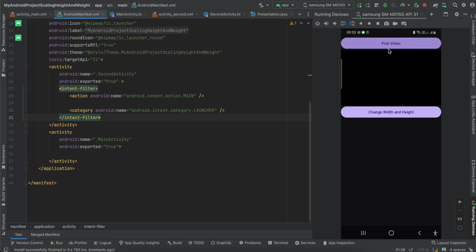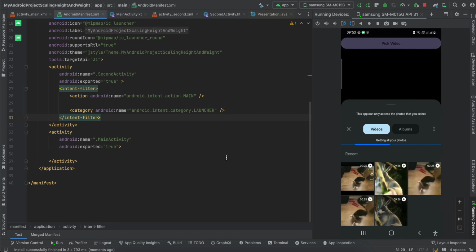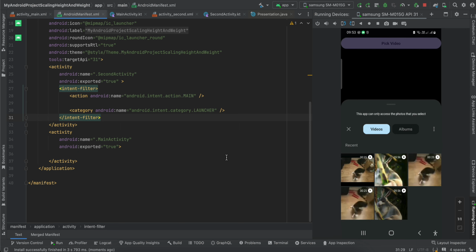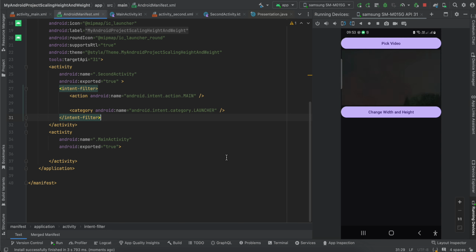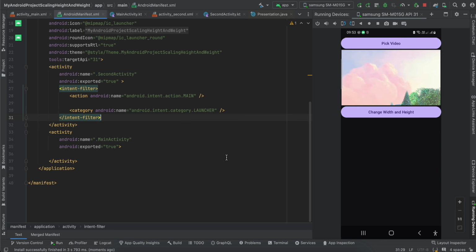Here as you can see I have one button called pick video. I will click on it and count the number of video files which I have. Currently I have 5 video files. Once the processing has been done, the video files count will increase to 6. So I will just select this file. It is a 10 minute long file, so this will take a bit of time. Be patient. I will just pause this video for now.